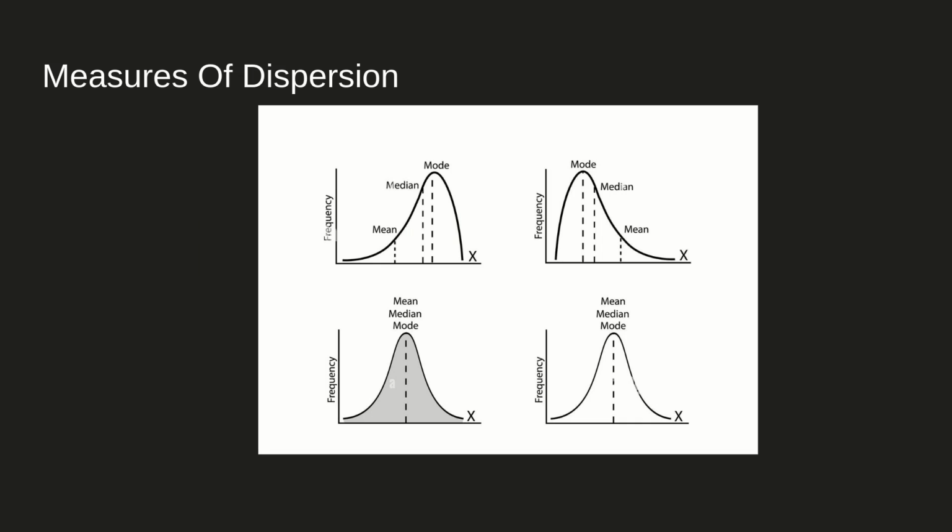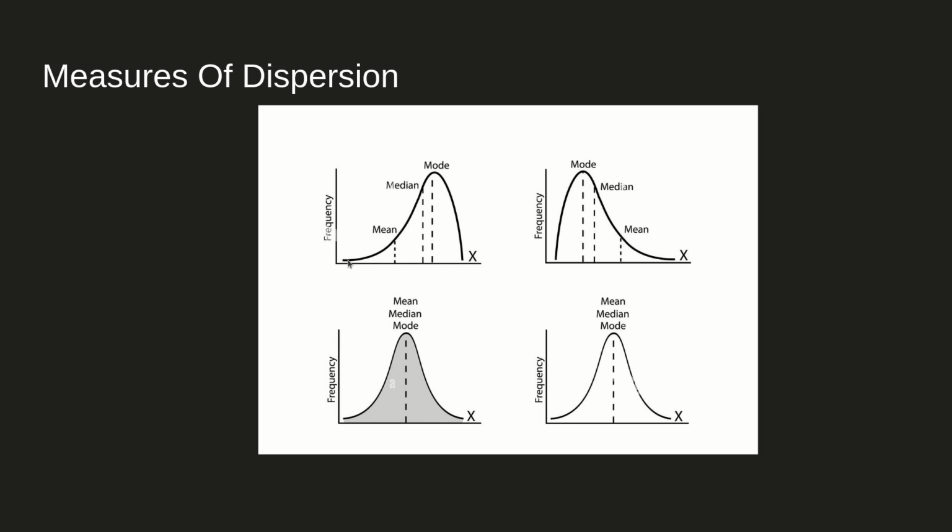So we have the frequency, and then we have the plots here. So we have the mean, the median, the mode, right? The mode is the number with the highest frequency, so it will be at the peak of our plot. So if the mean is not equal to the median is not equal to the mode, then the data is considered to be skewed. In this case, the data is negatively skewed, since these are called the tails of the data. Right here are called the tails.